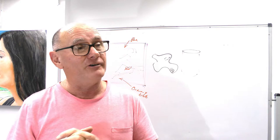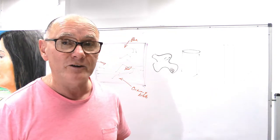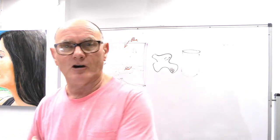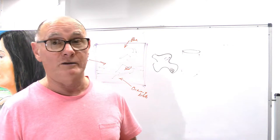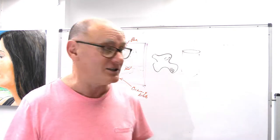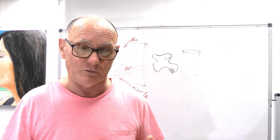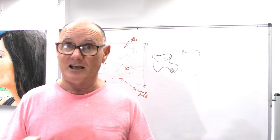Even though I've painted beaches many times, I'd still go down and sit there and observe very carefully: what's happening with the sky, what are the colours, how does the wave work, what colour is wet sand versus dry sand. Lots and lots of questions. I wouldn't work on just my assumptions. It all comes back to the drawing — the drawing helps you understand your landscape, taking time to get all that information in your head so that when you're ready to paint it's not stressful because you already largely understand your subject.